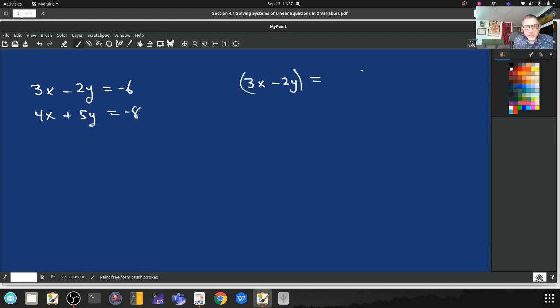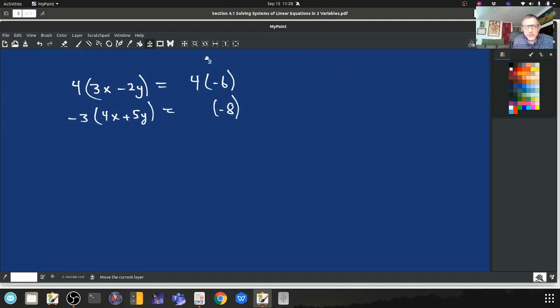So again, what I'm going to do is multiply both sides of the top equation by some number. And what is that number? It's going to be the coefficient of the x term below it. You don't have to choose the x term, we could do this with the y term. And we're going to do the same thing on the bottom equation, but I have to choose what number to multiply, so I'm going to choose the negative of the coefficient attached to the x, which is going to be minus 3. And that's going to do it for us.